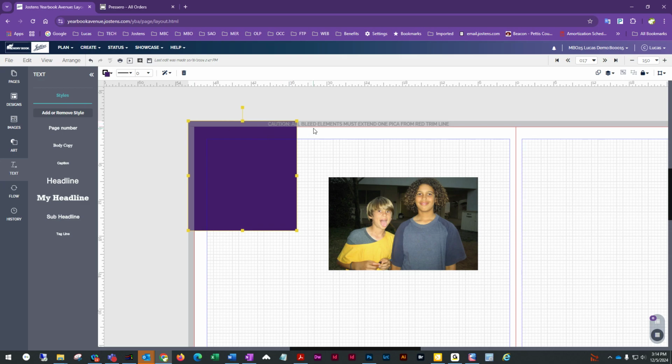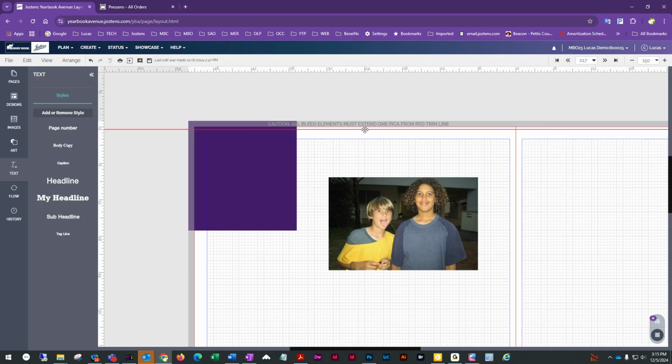Even with that estimate, whether the trim goes in a little bit or out a bit, depending on where it trims the paper, having this bleed here will ensure that you've got full color on your pages, and it gives a nice clean look. Then when you or your students are flipping through your pages, you'll think, this looks nice, I've got full color all the way in. You don't have to worry about any paper edging.